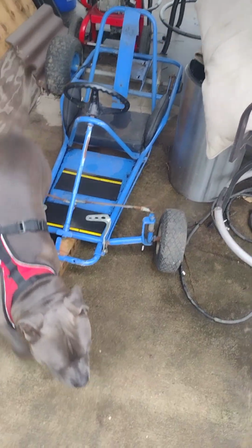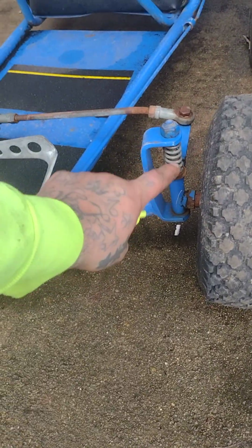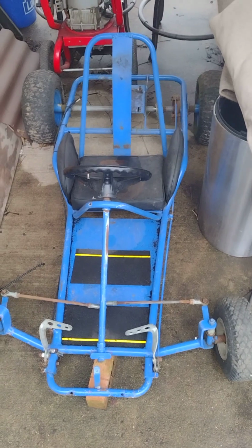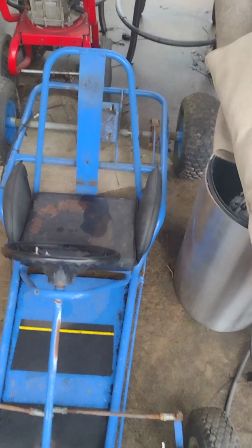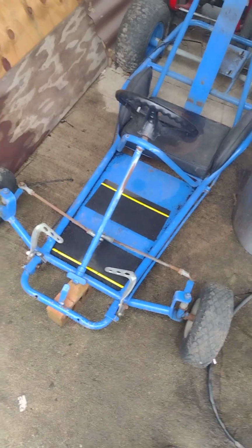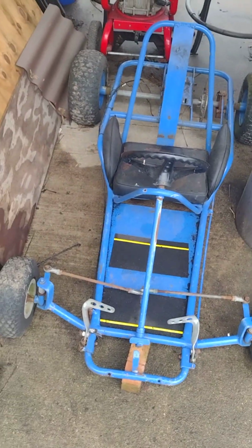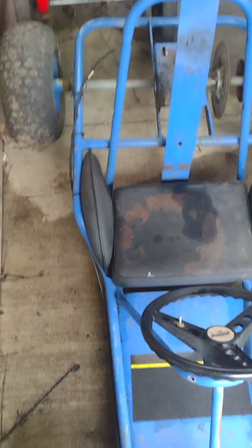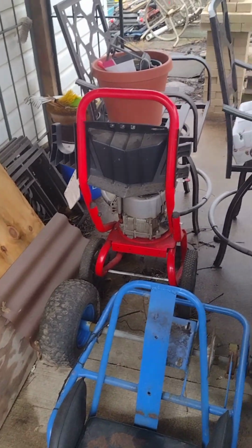Had to drive 2 hours away. How come all the deals are far away? Does have the springs for a little bit of suspension. It's a really nice go-kart. I got a brand new 212 for it, but I haven't put it on yet because I haven't decided if I want to keep it or sell it. Like I said, they're just getting hard to find, especially in that condition. Look how nice that is. That's a nice cart. Look at the seat. There's no tears or rips in the seat. That's no pressure washer. Needs a valve set and stuff.